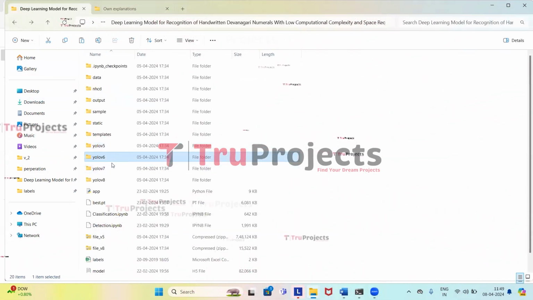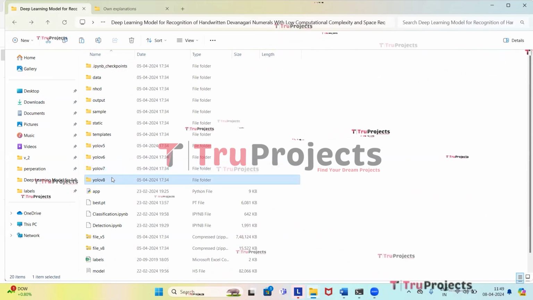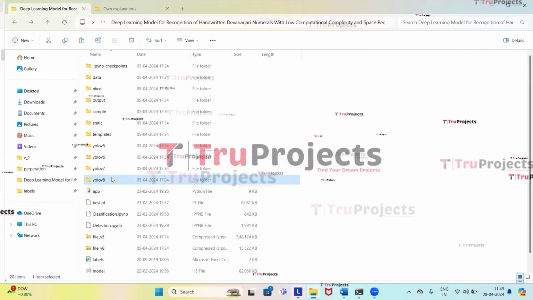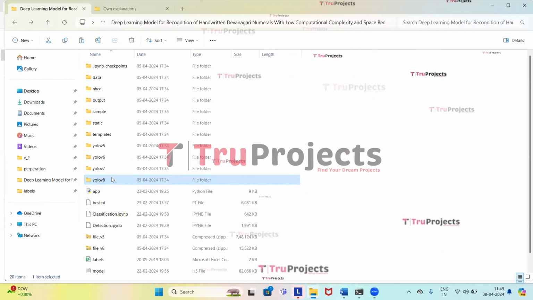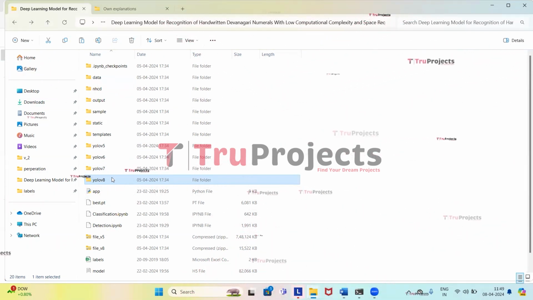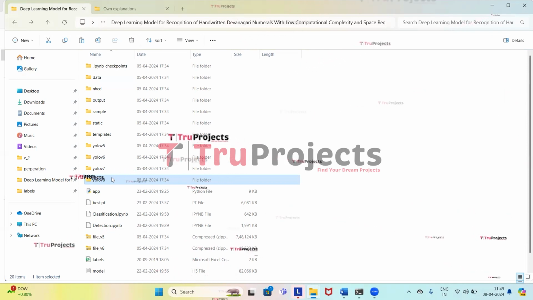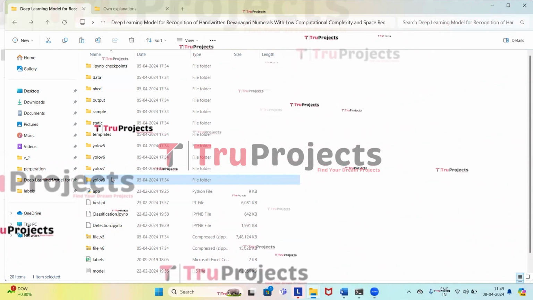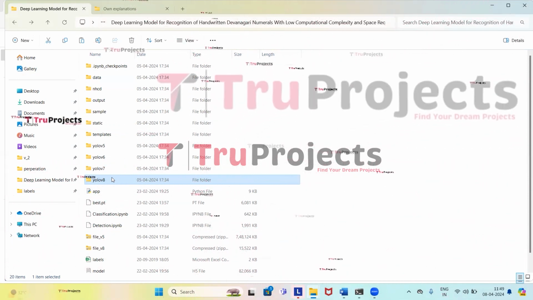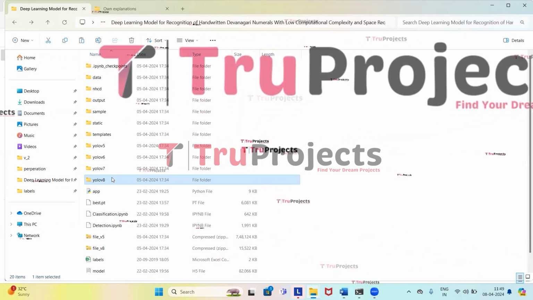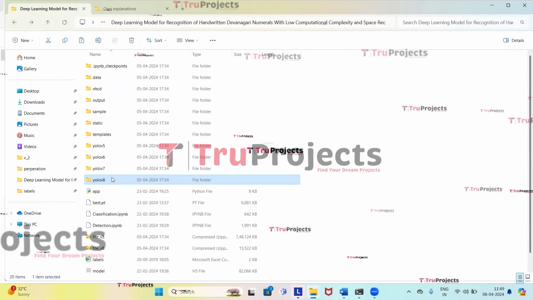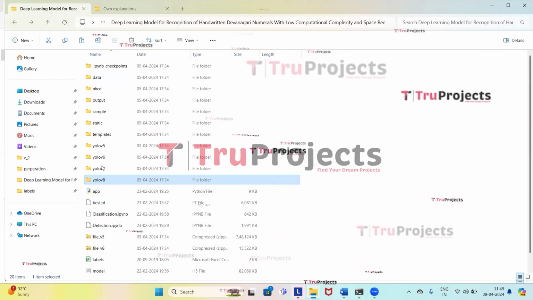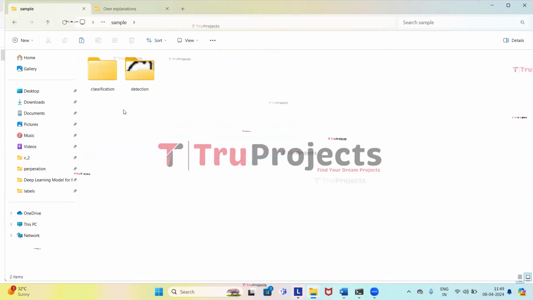So similarly in YOLO V6, YOLO V7, and YOLO V8, we have the same images, but they are annotated differently because each YOLO version requires its own specific type of image annotations for training and testing the models effectively. Having separate folders helps keep the dataset organized and ensures that each YOLO version receives the correct annotations it needs to function properly.